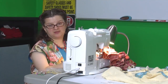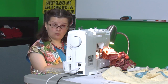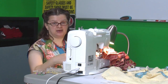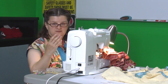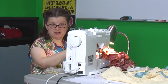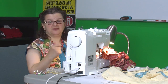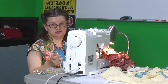If I had a piece of fabric that I absolutely positively required not to stretch, one technique I could use is to put a piece of paper, just printer paper, underneath the fabric, between the fabric and the plate of the sewing machine, and I could sew the fabric to the paper. The paper won't stretch, so I have to pin the paper to the fabric. I can't just lay it there. But the fabric won't stretch if it's pinned to the paper, but then you have to painstakingly pull the paper off or soak it in water and dissolve the paper.